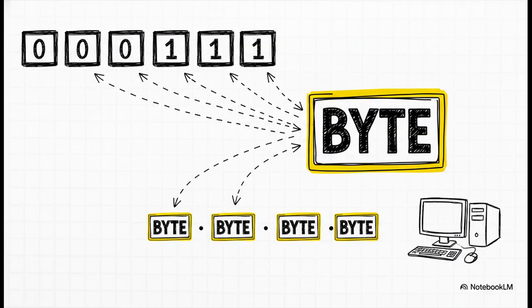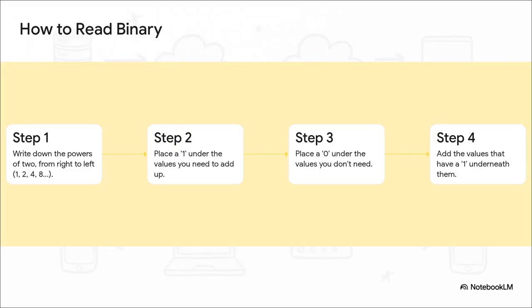Now, here is where things start to get really cool. You take 8 of those little bits, you string them together, and poof, you've got a byte. Just one byte gives you 256 different possible combinations. That's enough for every letter, number, and symbol on your keyboard. It's the fundamental building block computers use for pretty much everything, including the addresses that tell your data where to go.